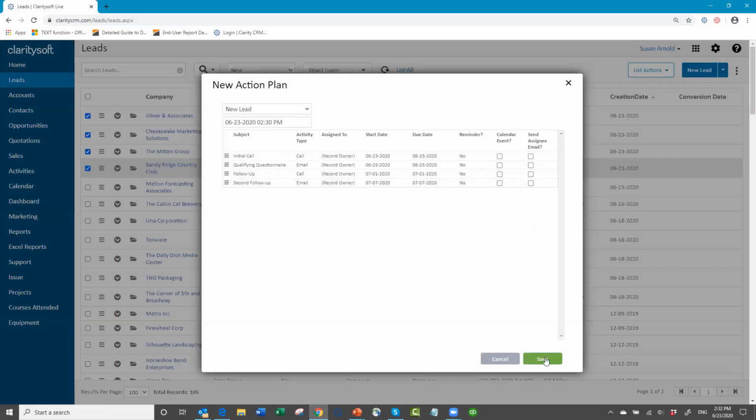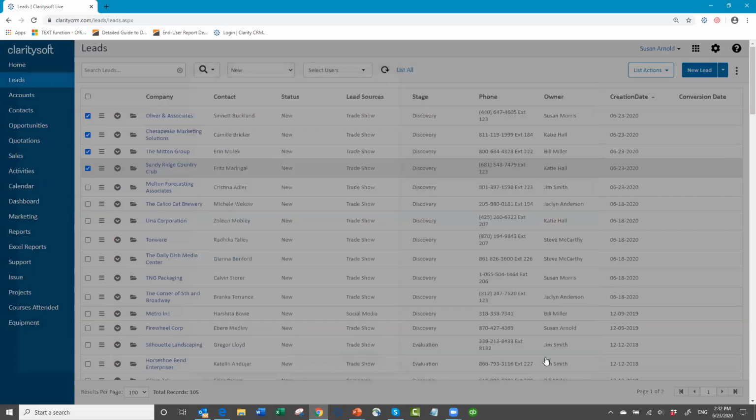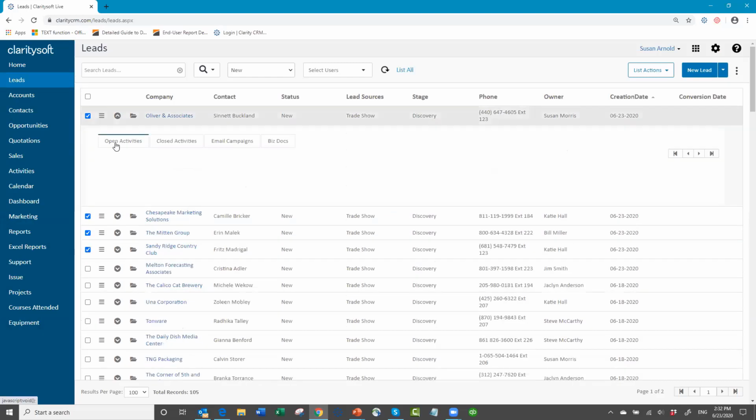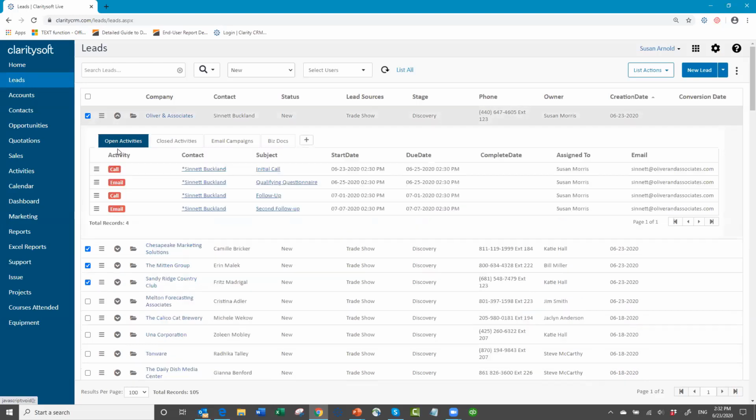So I'm going to save this, and now when I go to, oops, here, there are all the activities all laid in with the dates and assigned to the owner of the record, Susan.